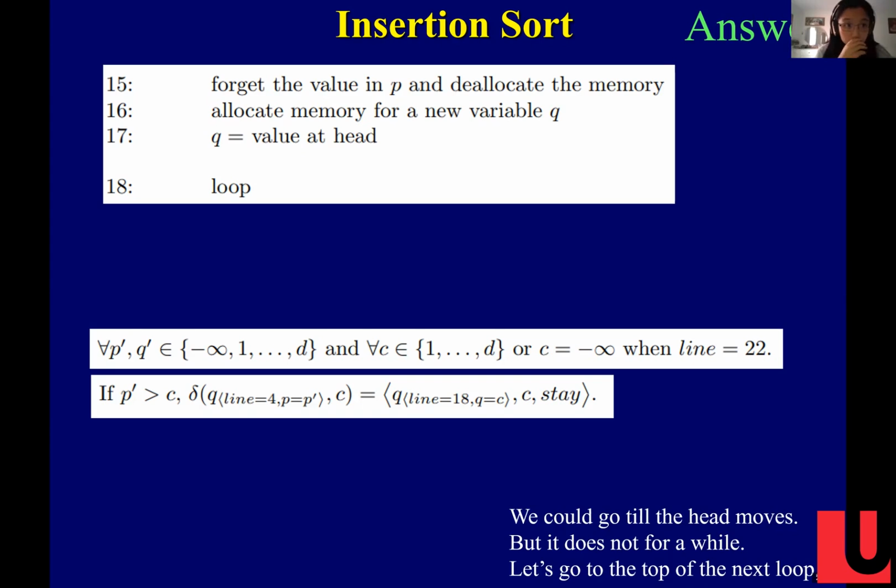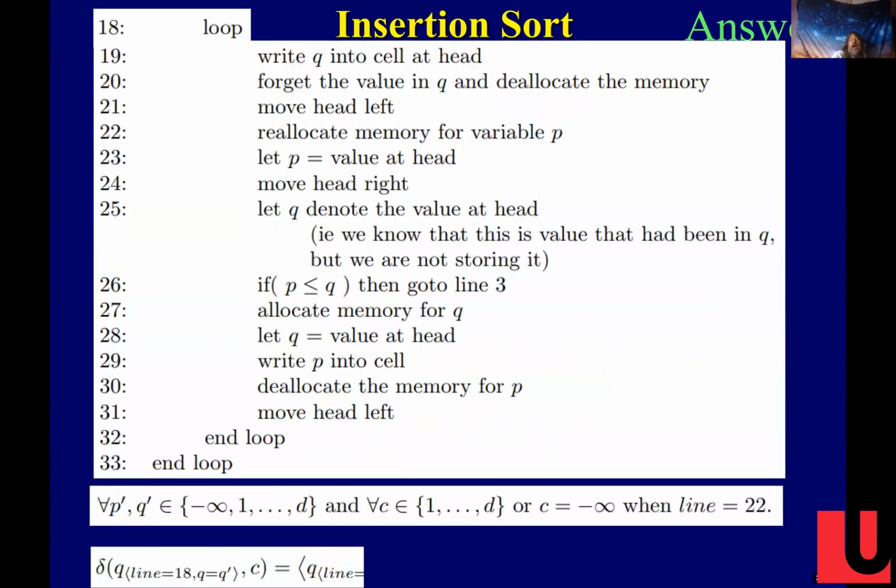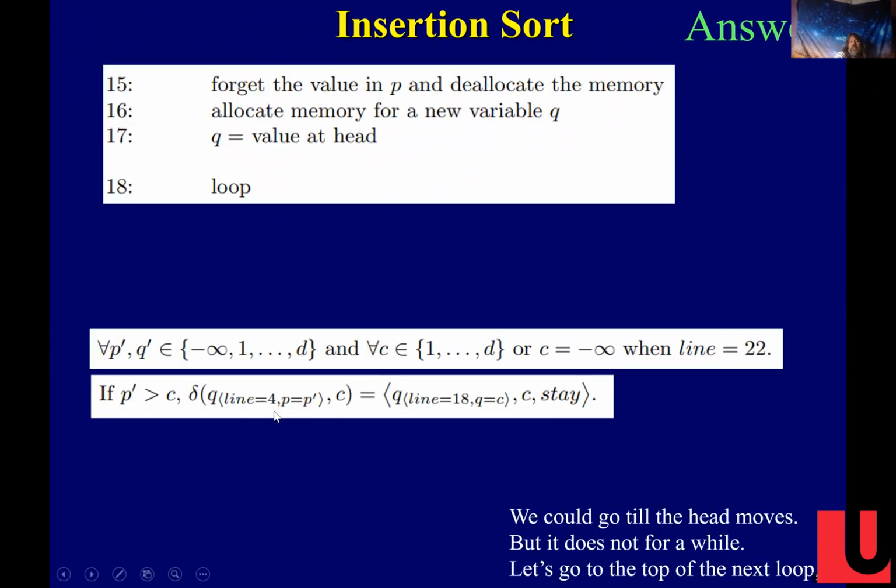So even if my part A is completely wrong, what your answer for count should say is, well, look at how many values of P prime there are. P prime has D plus 1 values, right? So I would say, how many states do I have? Well, I have D plus 1 states that are line 4. Now your answer will have to say, oh, I have a line 5. So I have D plus 1 states with their line 5, and you maybe have a line 6. So you have D plus 1 states that are line 6, right?